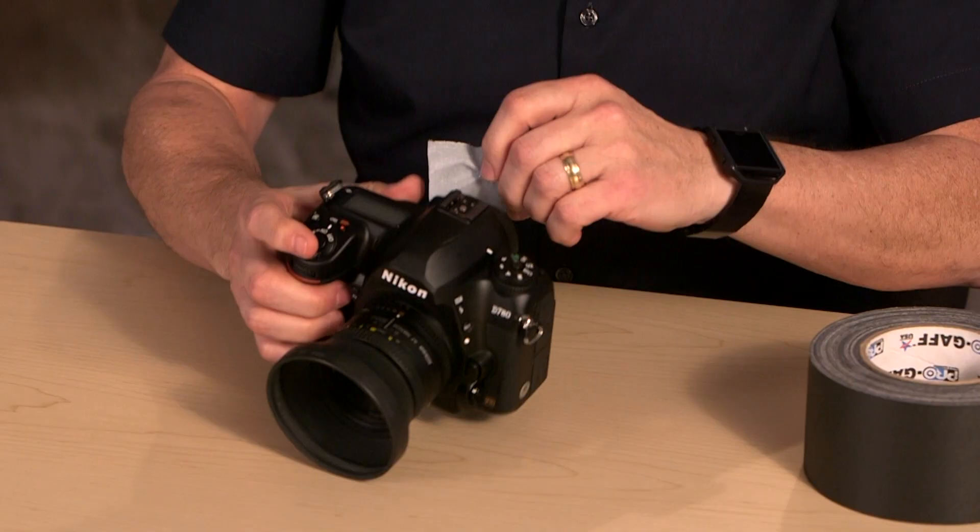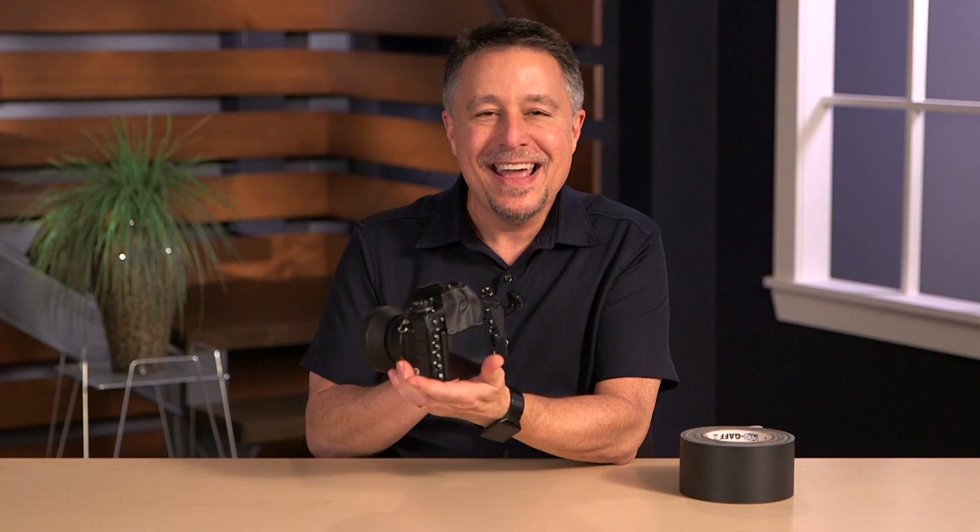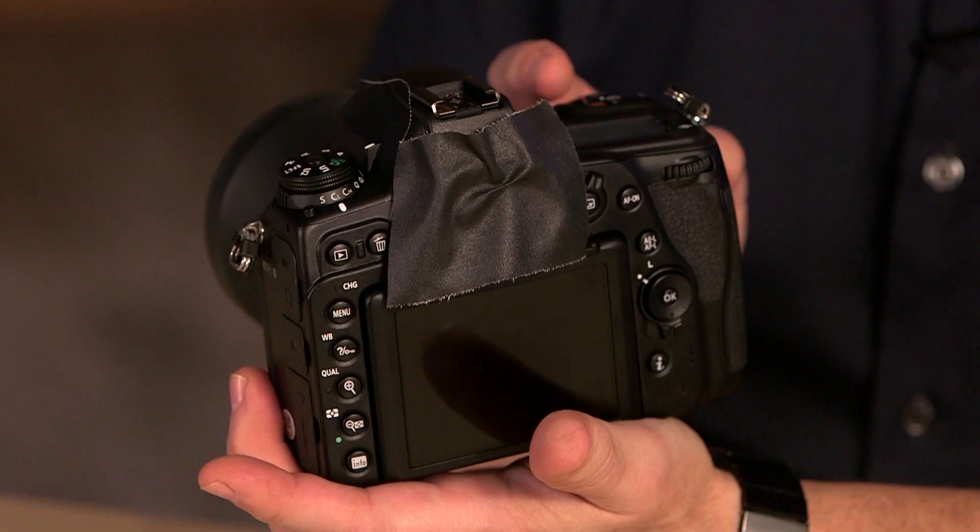So what you want to do to make sure that you don't mess up your exposure is get some gaff tape. I have a small roll of gaff tape I carry with me all the time — it's always in my camera bag. Just put some gaff tape right over the eye cup. Doesn't have to be pretty, just has to be on there, and you're blocking out a lot of light from leaking in.